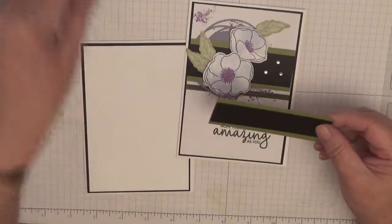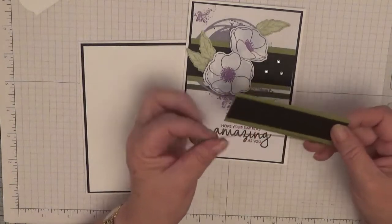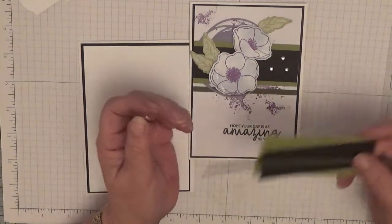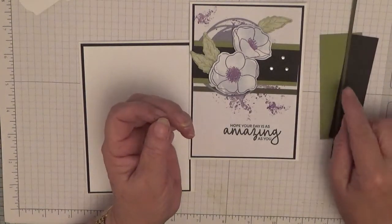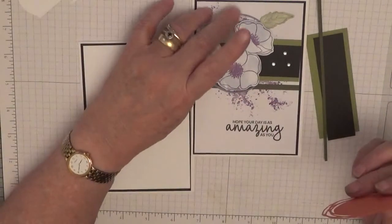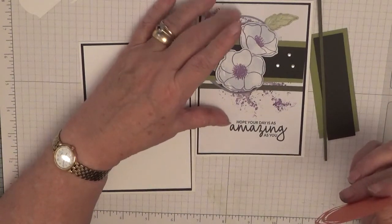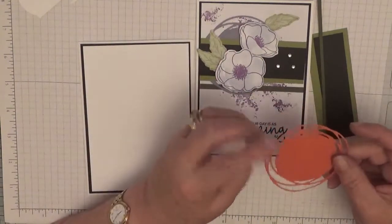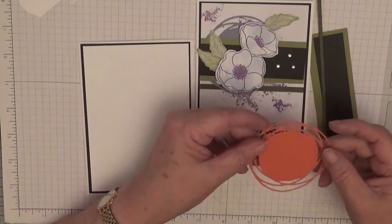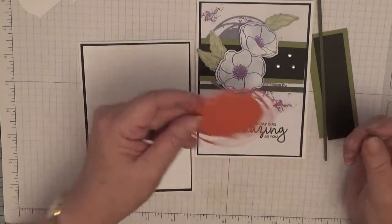I've also got this piece here of Mossy Meadow at 1/8 inch, and I'll chop that off when it's time. And the background here I did in Wisteria Wonder, and I've got a bit here in Terracotta Tile, which is the colour I'm going to use, and I cut that out.